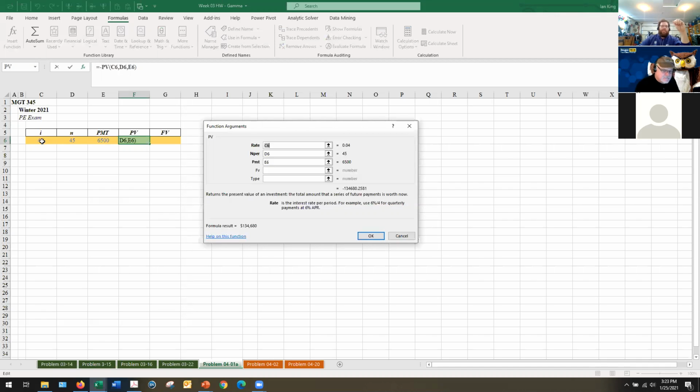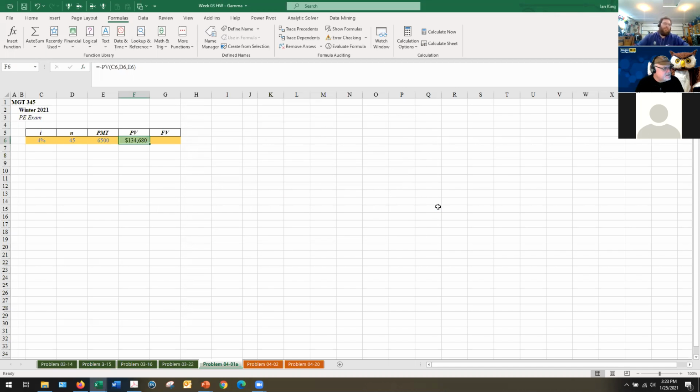So it says they'll give you a raise every year of $6,500 every year. People often treated this as a present value today of a single payment of $6,500 for 45 years at 4%. But it's an ongoing payment every year you get. That's where most people mess up: they just treat it as a single payment, but it says per year. They're trying to get you into the annuity thinking from chapter 4.